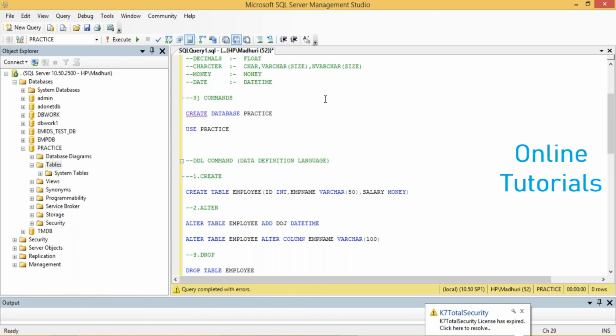If they type ABDUL, it will automatically convert that Abdul into Arabic, and then they will insert those letters into the table. If you define varchar, your server will never allow data other than English. It will throw an error.